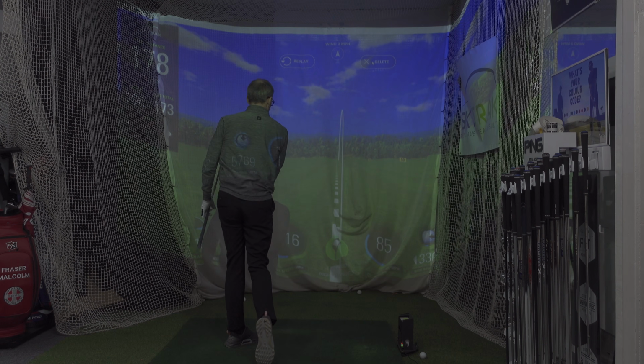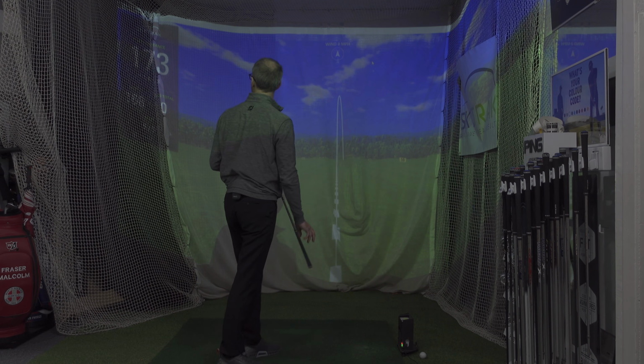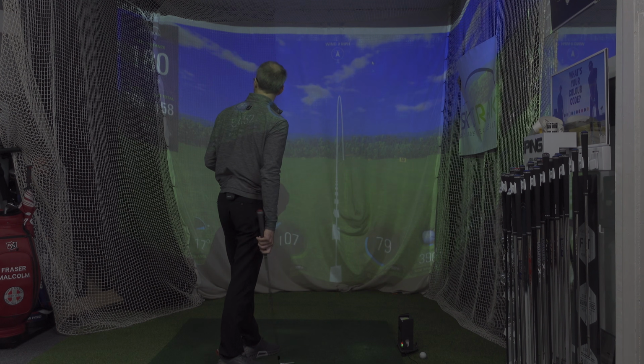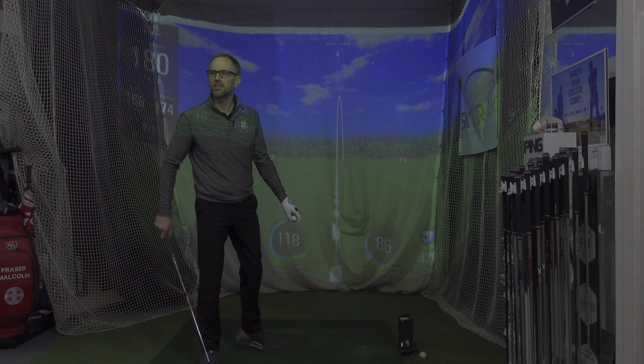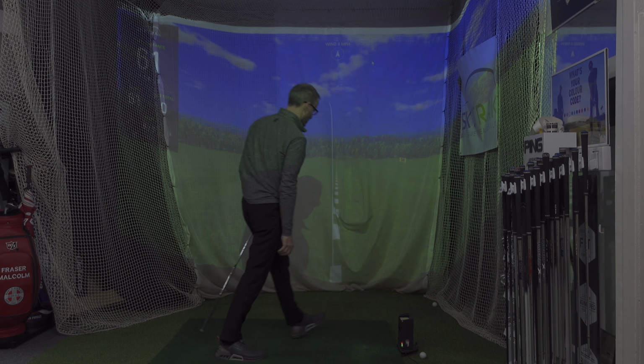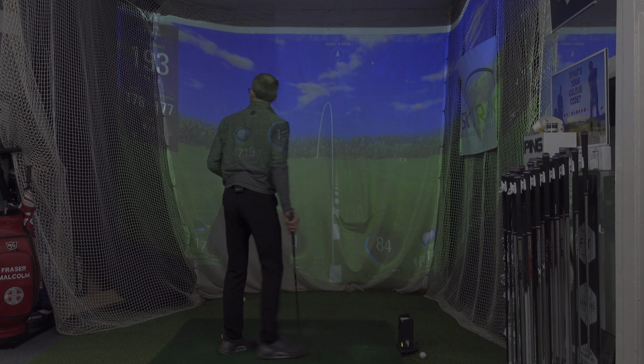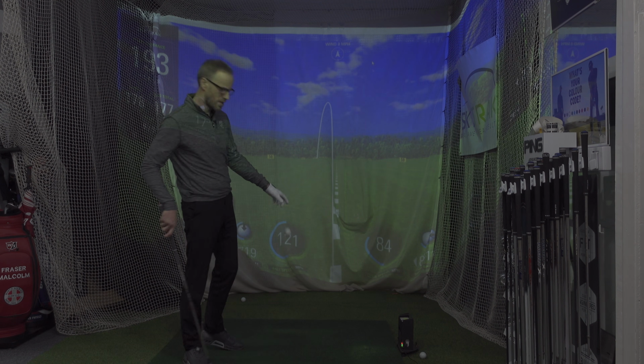Better strike, I think I left the face probably too much open, definitely doesn't go as far when I hit the fade swing, although that's a bit better. That was 168 in the air. Go back to the normal. And there's that slightly left shot that I'm trying to get rid of. It does go a bit further when you do that. So I got 178 in the air on that one.